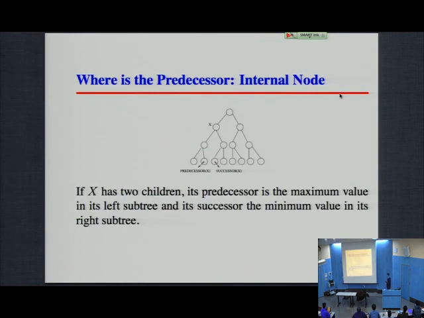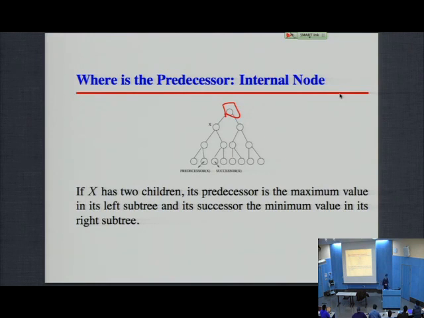What about predecessor and successor? I'd like to avoid this insert and delete stuff because it sounds complicated. How do I find a predecessor or successor? If I was starting at the root, where would the one who is logically just before the root be?